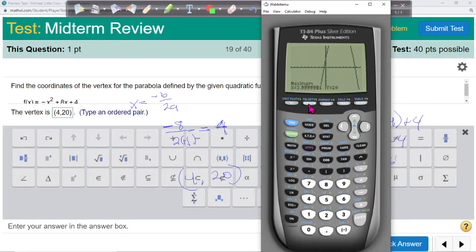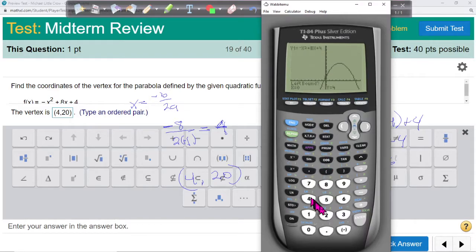But if you want, it's always good to get your window. We need a higher y value, so let's go to 40. I don't know. Again, you're just guessing, but just make sure it's high enough so that you can see it if you want to see it. Again, it gave us our answer without seeing it, but this is kind of nice. You can see it. Second calc. It's a lot easier to do all this.